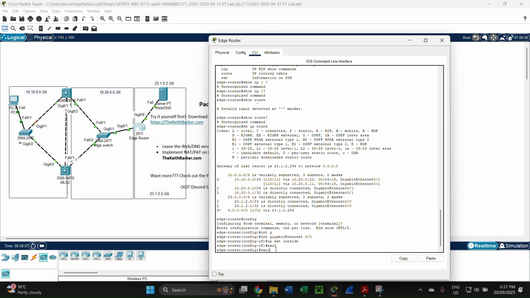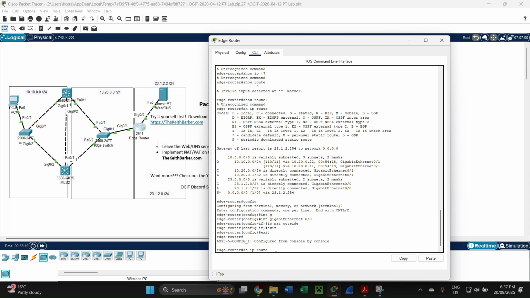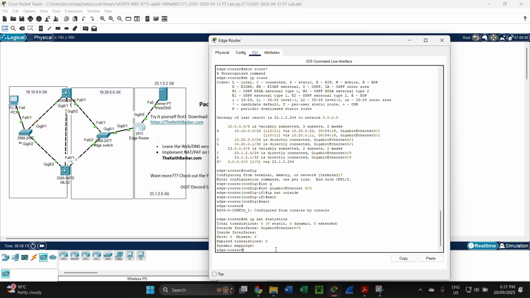And just to confirm that, we can see that it has now assigned that Gigabit Ethernet 0/0 as the outside interface of our router.